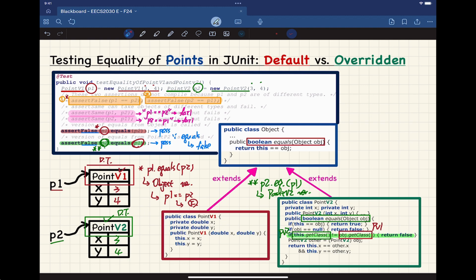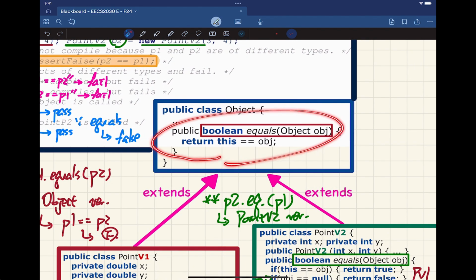Would it also check if the 2 objects are equal? Because the equals method that we provided, we already checked if they're the same class, right? But the default method... The answer is no. The question was, does the default version of the equals method from the object class check the dynamic types? No. As we have seen, this is the entire definition for the equals method in the object class. Does it call any get class? Not really. They check something very strong: are these 2 the same objects? That's it. So this is the default version that's always fixed over there. There's no way you can change it. If you're not happy with it, override your equals method. That's the logic.